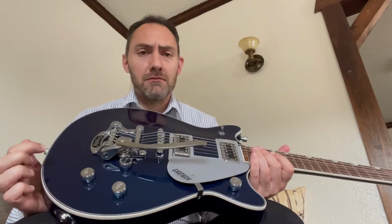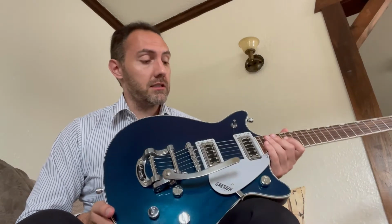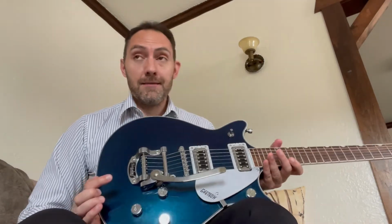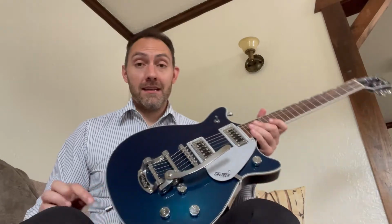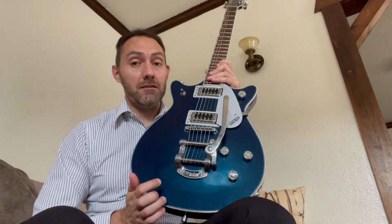I got this particular one for about, I think, $450 used from Musician's Friend, which I believe came from a Guitar Center somewhere. And you may have seen my video for the most affordable Gretsch, which is an amazing guitar. For $299.99, it's unbeatable. And this one is a similar tremendous value.